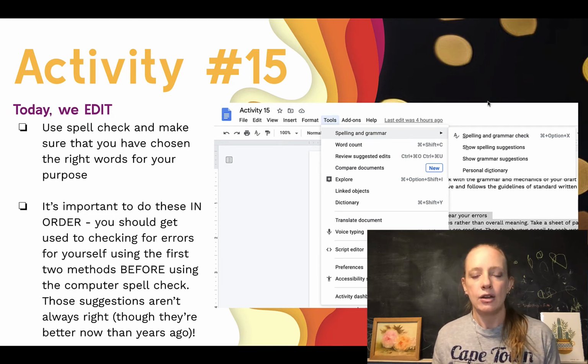It is important that you make sure you've done all of your revision before you do the editing, because when you edit, you're editing your final copy, the one that you're just about to turn in. If you've got major revisions left to do, like if you didn't do activity 14 yesterday, you need to do that first, because you might change things, and if you edit it and then make changes, you're going to have to edit it again. Also, make sure you're checking the spell check suggestions. They're pretty good, but they're not always correct.